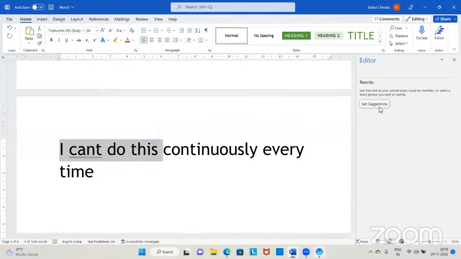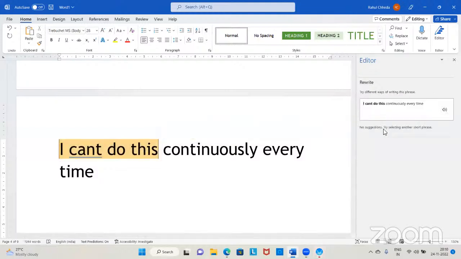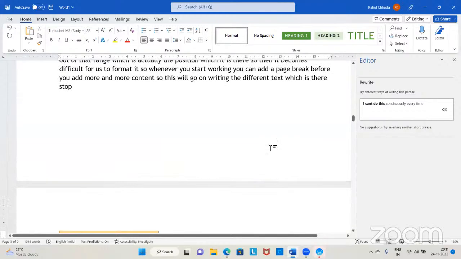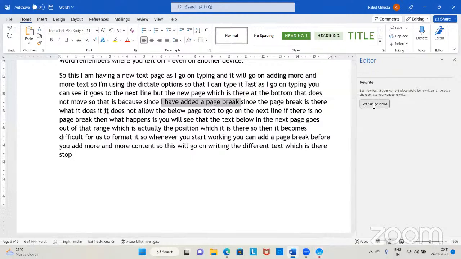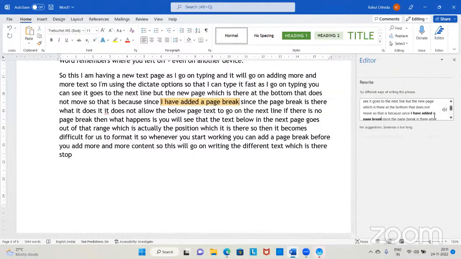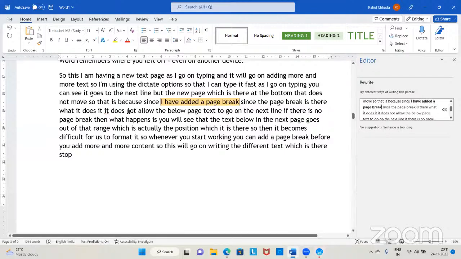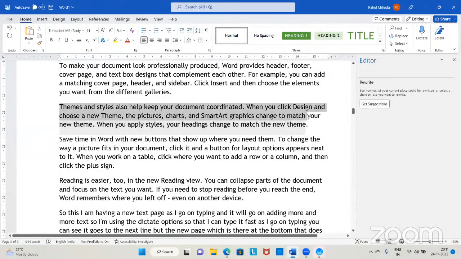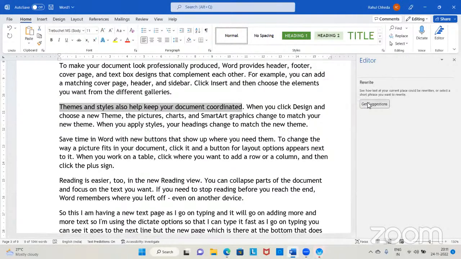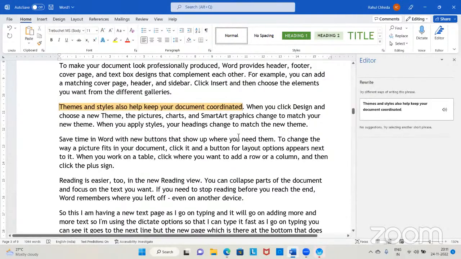We select this and let's see, get suggestions. So no suggestions. Let's select some other sentence. I've selected that and it is saying no suggestions. So if it is correct, then no suggestions at all from its side. If there is anything which is not correct, then it will show you the suggestions for it.